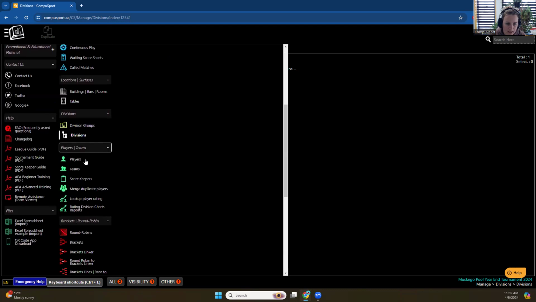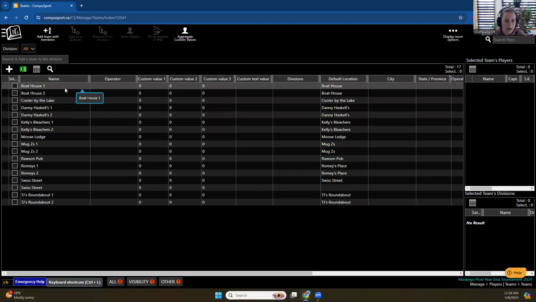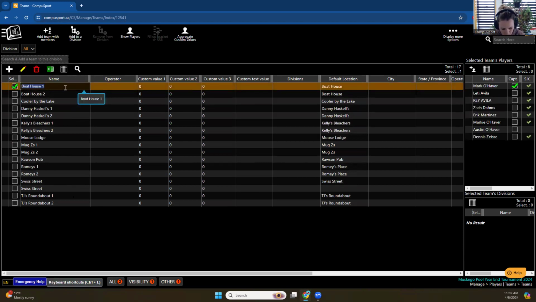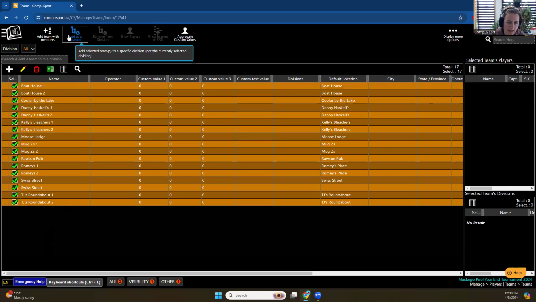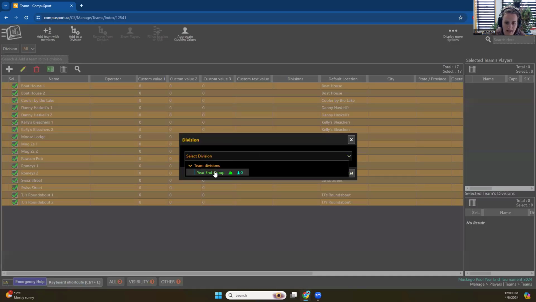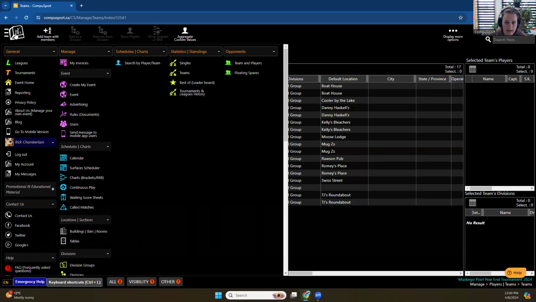Under menu, manage teams, where I've got my teams copied that I brought over, I'm going to select them and toss them into that group. So I've got my 17 teams. I'm going to select one of them with the mouse, hold Control and click on the letter A. It selects them all. So that's a trick to select them all rather than having to go one by one. I select them all and I add them to a division, in this case my year-end group. And I'm going to say okay. Next step. That was it. That's all we needed there for now.